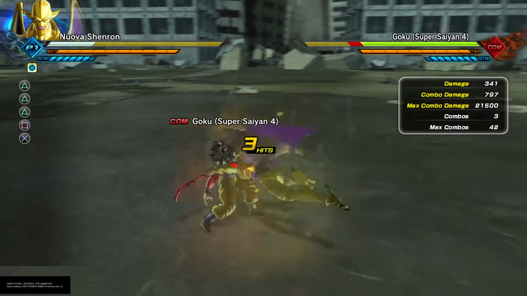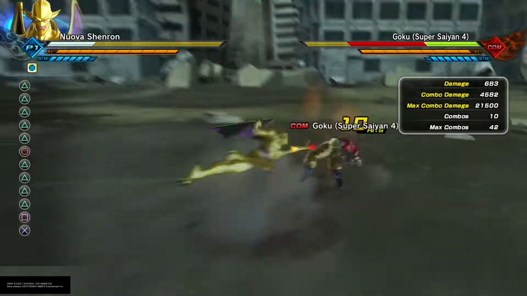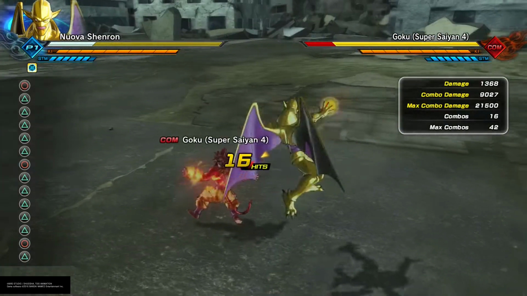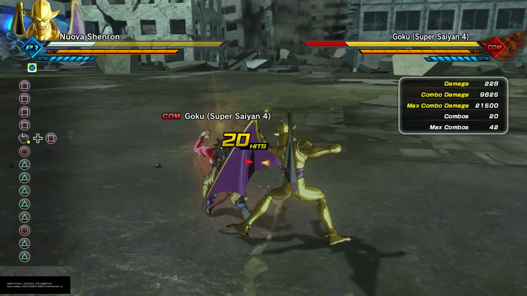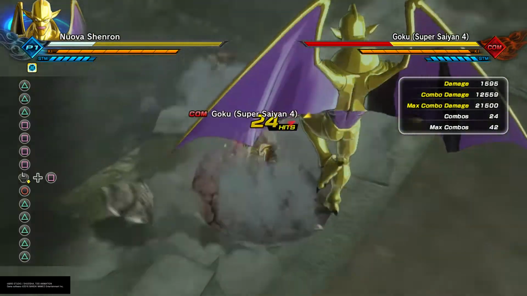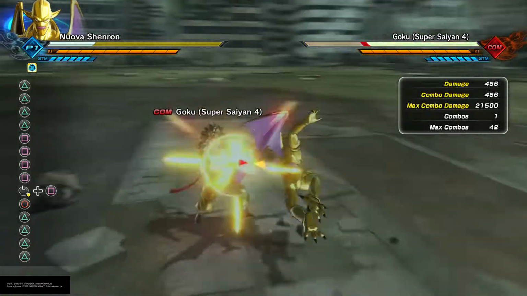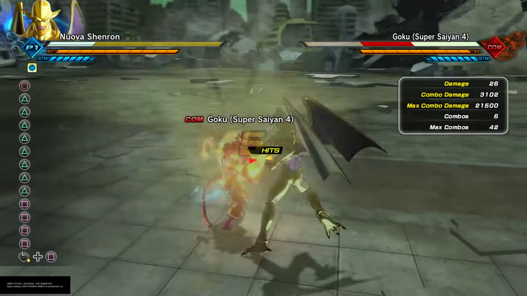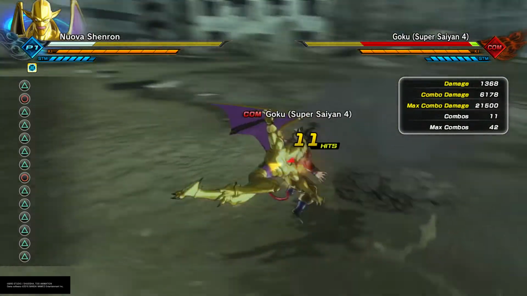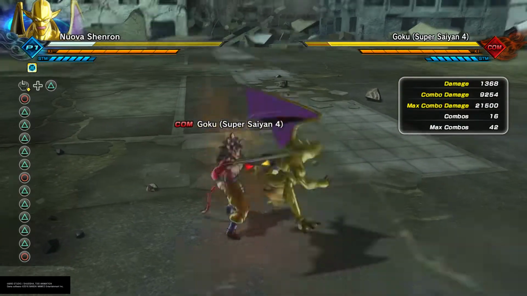But you can also do it like this if you want. I'll try my best to do this. This one's arguably harder to do. There we go. That's another back hit setup you can do. Though that one is very hard to time. And if you want, you can also charge the back hit after that. But like I said, very hard to time.